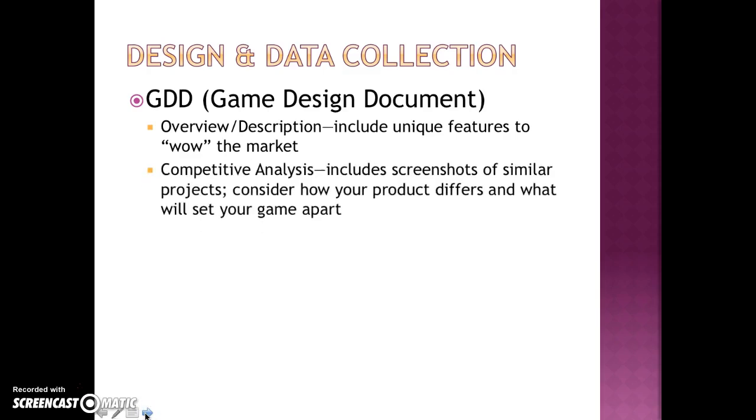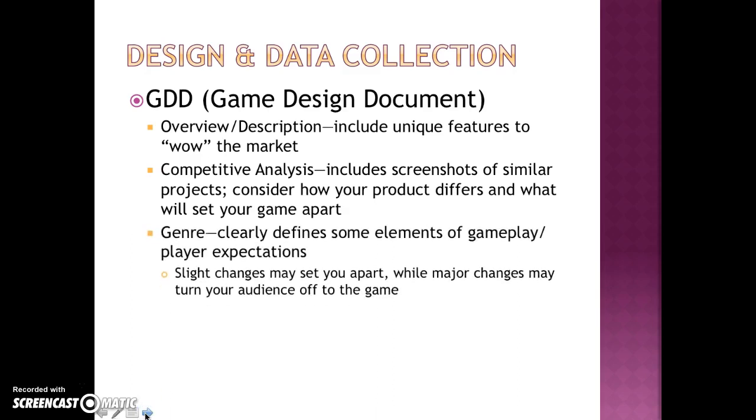Wowing the market. Second is your competitive analysis, which includes screenshots of similar projects. Consider how your product is going to differ and what will set your game apart. You include screenshots to understand what you want to be created and what works for another game and what doesn't, and how this will differ and set your game apart. You then also want to include in your GDD what genre. Selecting a genre clearly defines some elements of gameplay and what players expect because you are a certain genre.